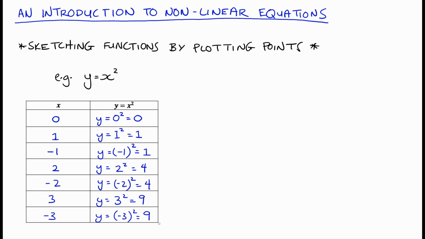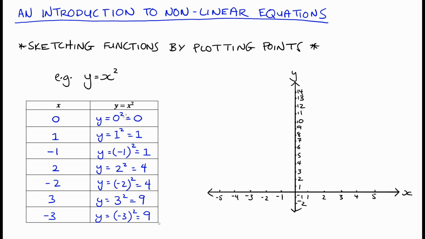So I'm just considering some values of x. It's not completely random. I chose x is equal to 0 because that will tell me about the y-axis intercept, so what happens when our function hits our y-axis. And I'm also choosing positive and negative values here because I want to see what happens in those domains. For economics, context and/or theory might help you determine what values you choose. In any case, we can now plot the points on our axes here for this function.